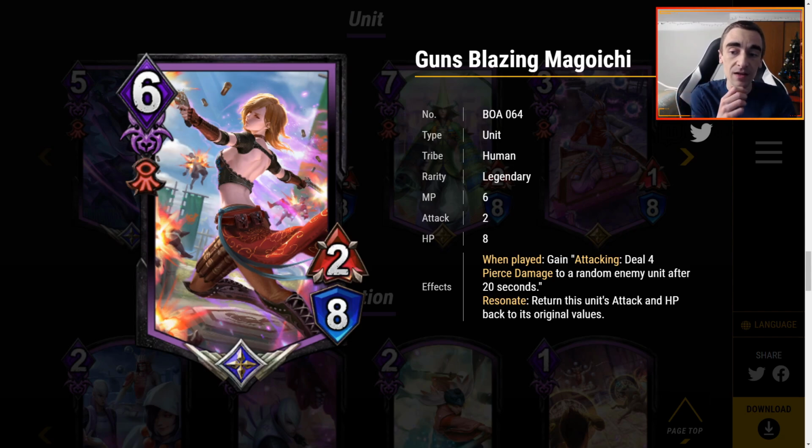The when played, gain attacking, deal 4 pierce damage to a random enemy unit is actually really good, right? This does have to attack to trigger that, but the 4 pierce damage is to a random enemy unit. It's not just whatever's in front. And yes, it is after 20 seconds, so it's kind of like a detonation bomb, as it were. But this is doing a couple different things, and I think it will do enough to see some play.